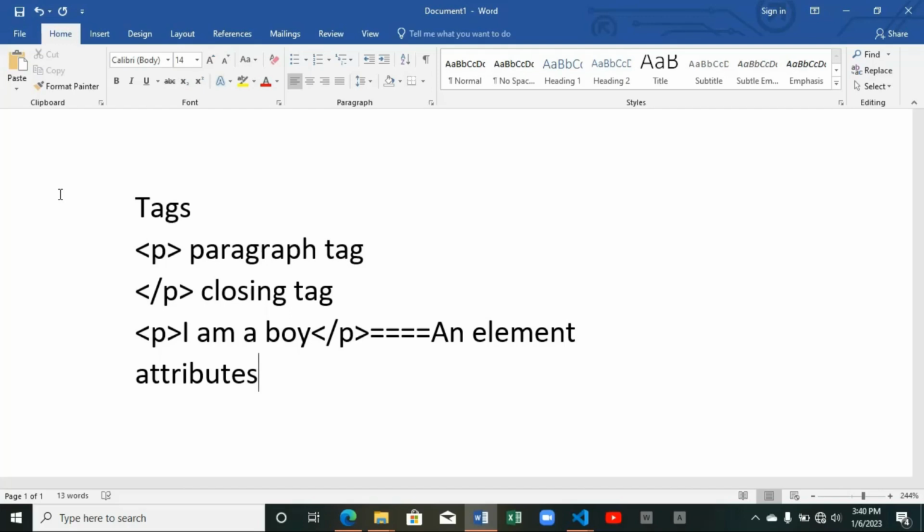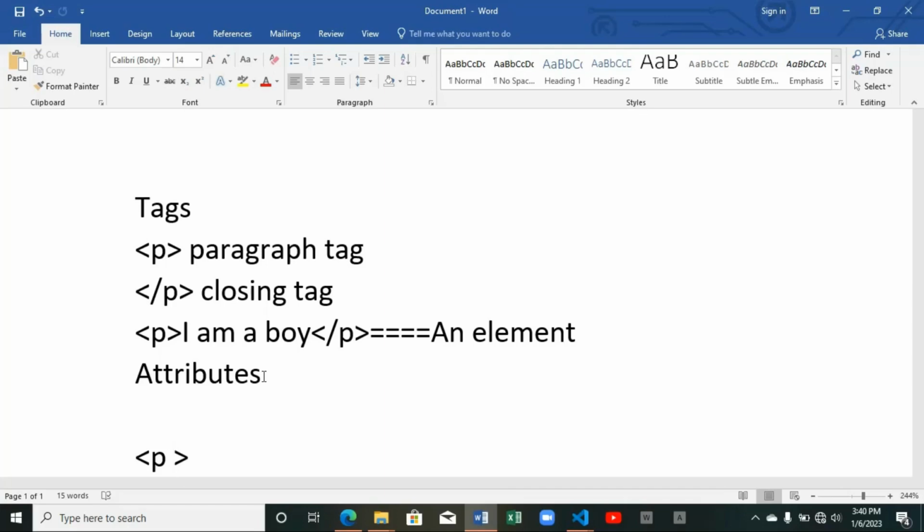Now, when you want to make use of the attribute, it comes right after the tag. Okay, for example, I have the paragraph tag and I want to give an attribute to this paragraph tag or this paragraph element, as the case may be. As I said, it creates extra formatting features for these elements.